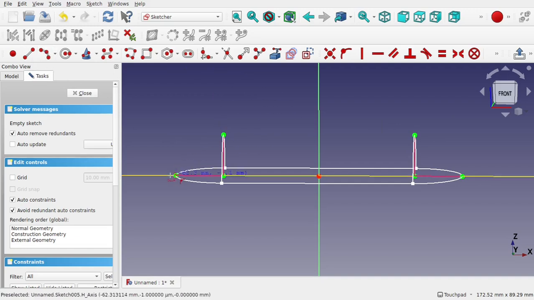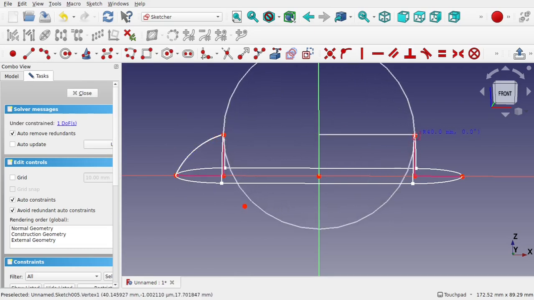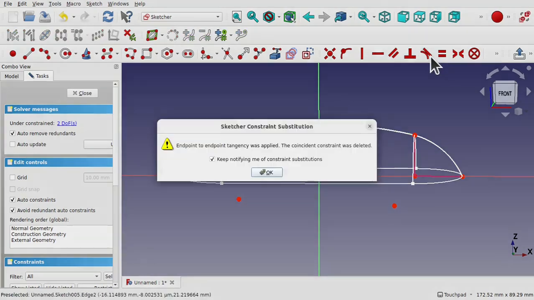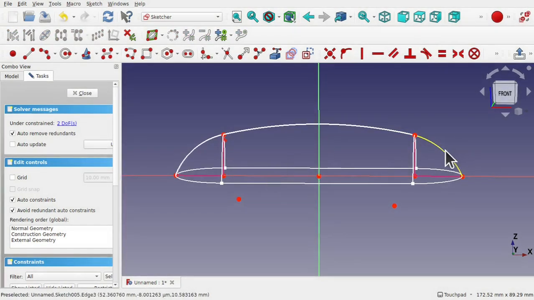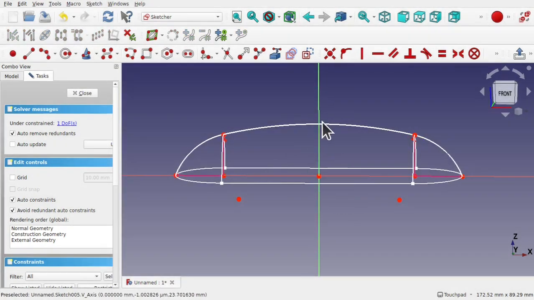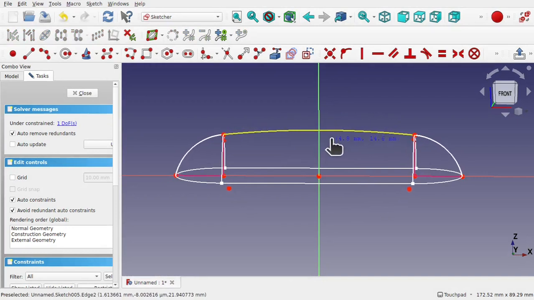So I'm going to create a couple of arcs connecting up. So our first one, our second, and our third. Got the auto constraints on, so when I hover over these we get the auto constraint. And make sure that these arcs are tangent as well, so using the tangency in OK and the tangency here as well, so nice and tangent. That means if this arc changes, the others will as well.